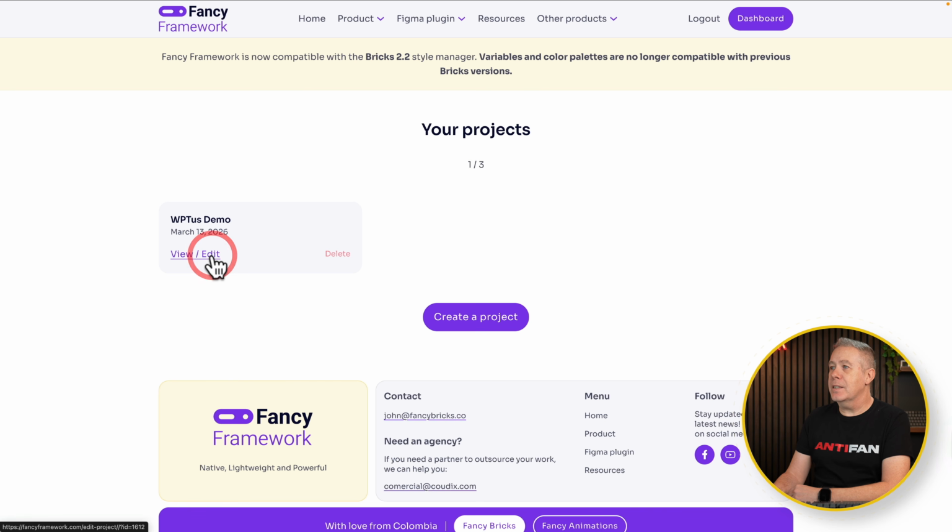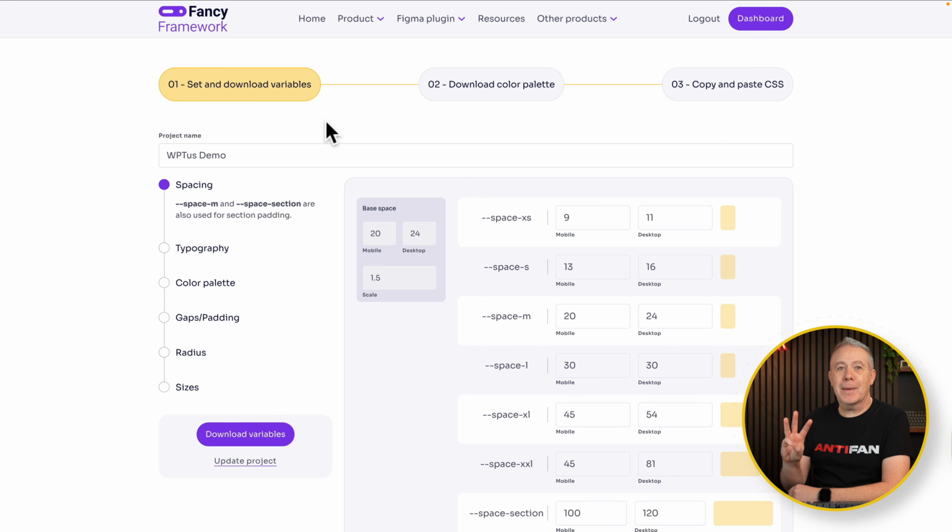So we come in to edit this. We now have 3 different steps we need to carry out to get this into Bricks. Now, the nice thing with this is it's using Bricks' standard function. So whatever we import is going to carry on working with Bricks. It's not going to be using any kind of third-party plugin or arbitrary way of setting things up. It's all natively supported.